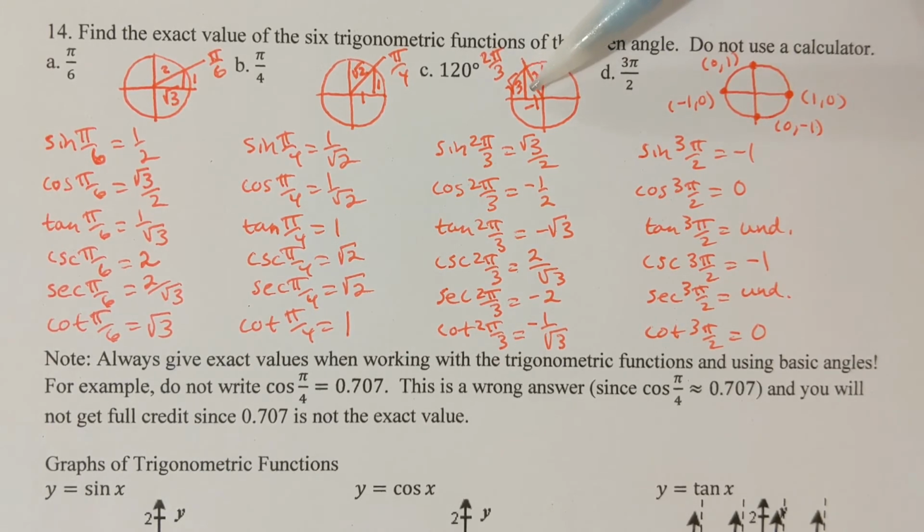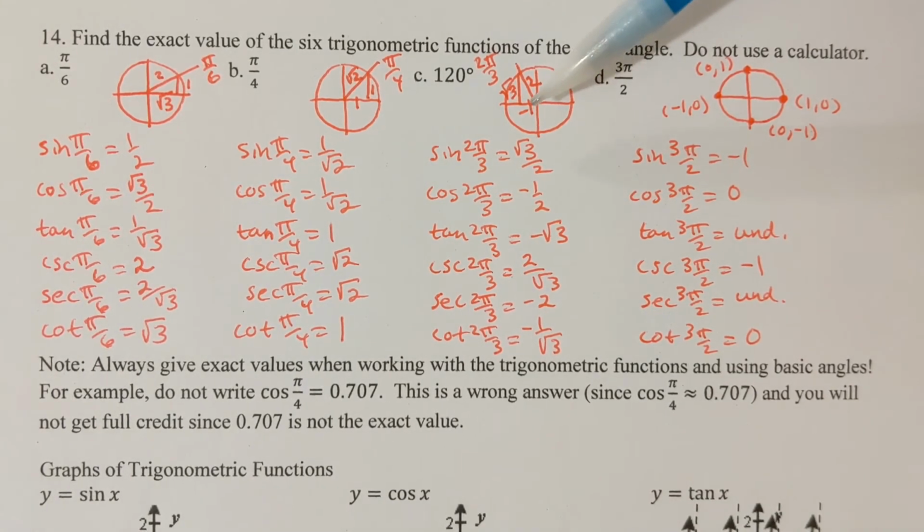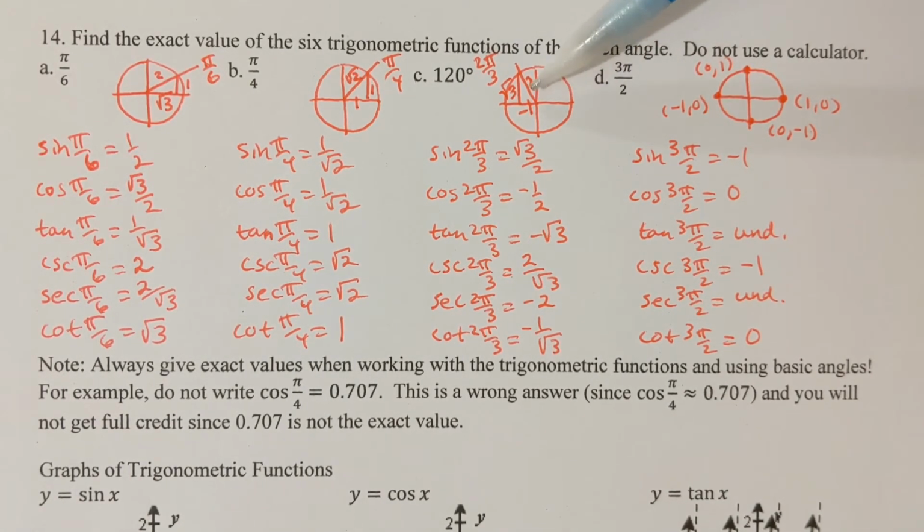Opposite the 30 degrees is 1, but since I'm going to the left of the center, I want that to be a -1. Now here's the mistake that I will see students make that I brought up earlier. I'll see students accidentally just leave this as a 1, where it should be a -1. Make sure that you're paying attention to the signs. I see this more than I should, which is why I mention it. So opposite the 30 degrees in this triangle would be a -1. Opposite the 60 is root 3, and opposite the 90 is 2.